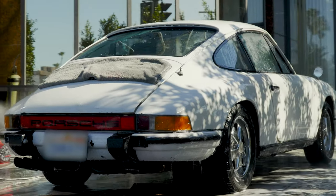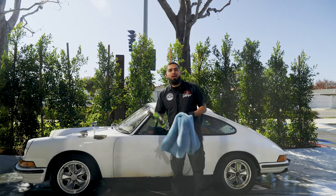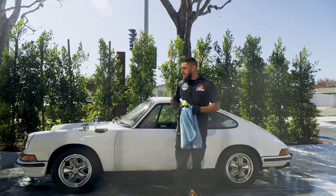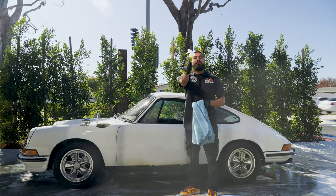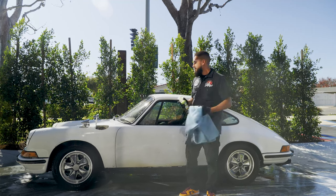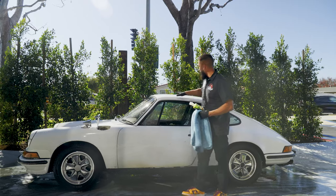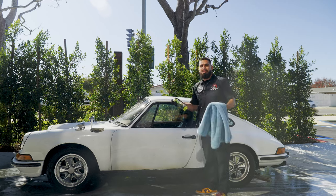All right, guys, so we just finished rinsing down the surface of the car, and the car has a night and day difference. But now, how do I actually dry a car that has no type of protection on it? And that is going to be using Lucent Spray Shine and my favorite towel, which is the Woolly Mammoth, the blue one. So what you want to do is, obviously we have water drag on it, and if I was just to put the microfiber towel on the surface of the car, it's just simply going to drag.